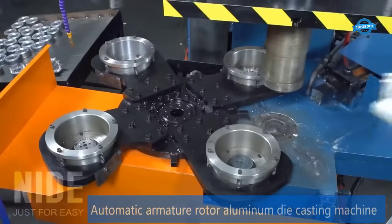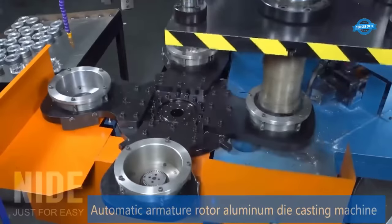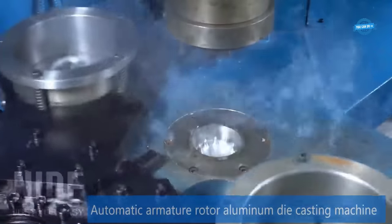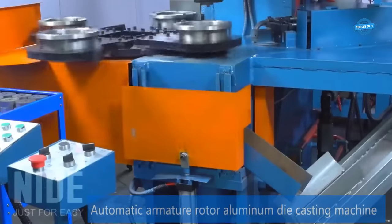The rotor is then moved to the pressing machine, where the false shaft is pulled out, and oil spraying takes place. The real shaft is then picked and loaded, and the pressing process is carried out. Finally, the pressure head is removed, and the finished rotor is unloaded into a designated box.